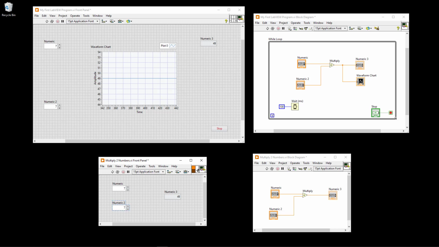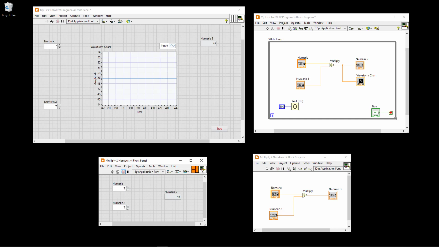I click here on the right side, and I click on this numeric indicator like this, and then you see all these three are now becoming orange, meaning we have two inputs. So when I click on it, you see how they are linked together. And now I can just save it. And the next step now is to just use this SubVI in my main application.